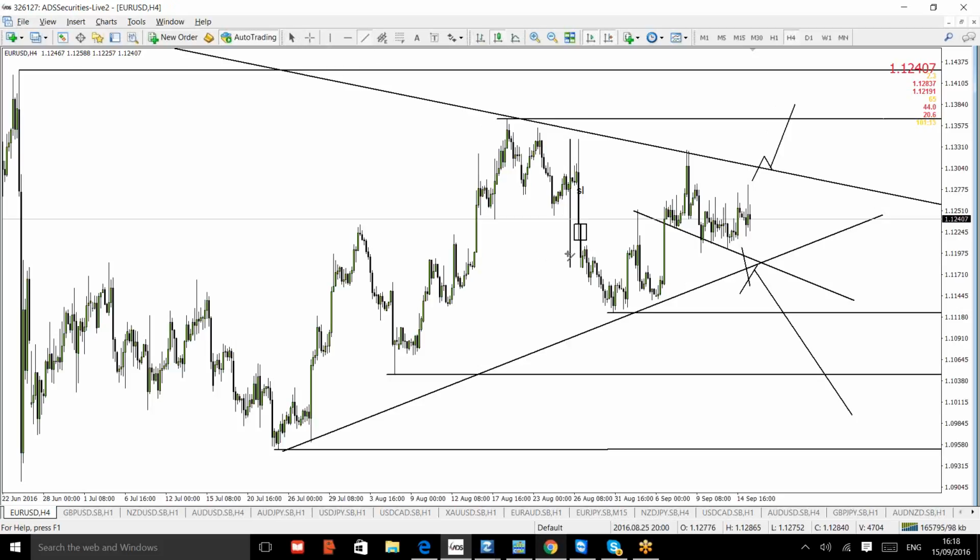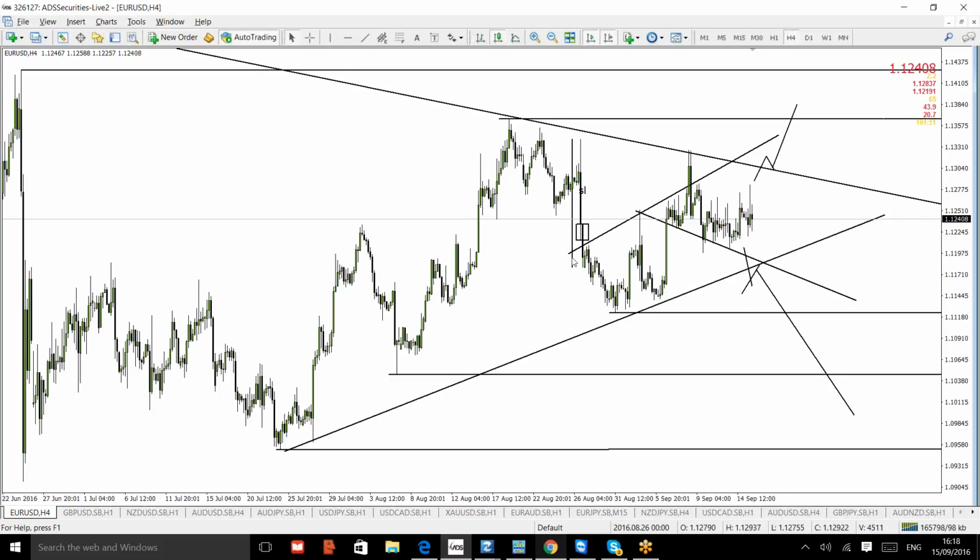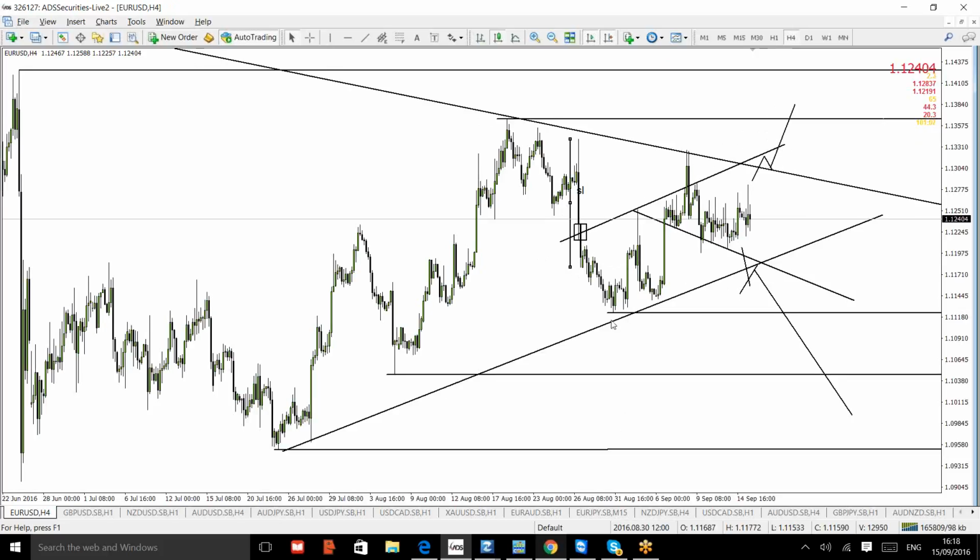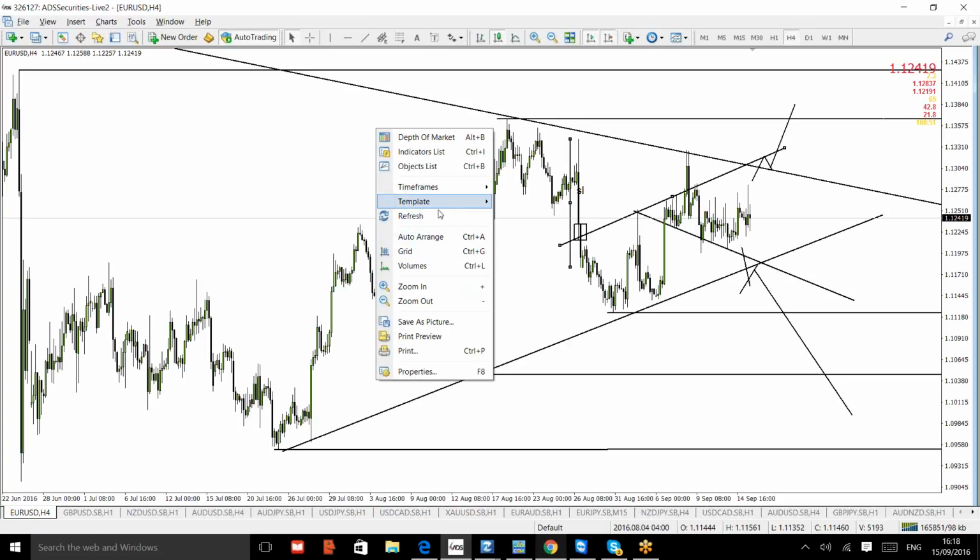Guys, you need to be good at it. See this? Roughly, channel, right? Make sense? All you need to do is mark the highest point. This is the highest point on this, right? I just marked it. Now I'm going to show you on the 1 hour time frame, to make it easier for you guys.